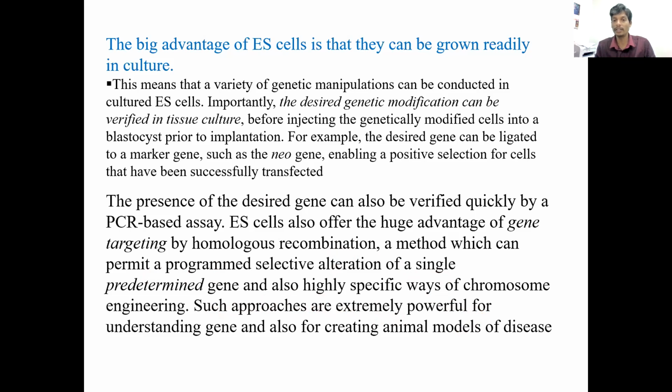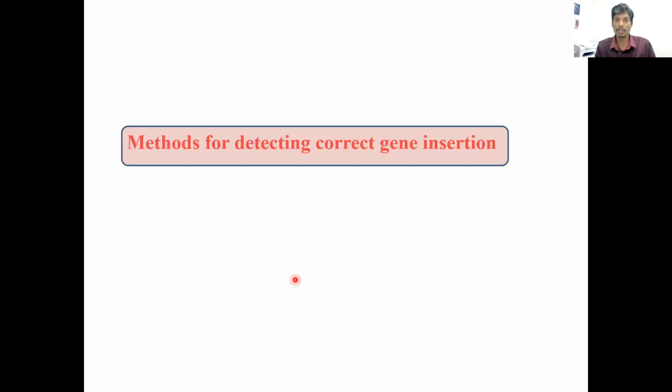So the idea is, if you want to incorporate your gene of interest at a specific place, how do you direct it? By using homologous regions. Homologous regions are regions exactly similar to the animal's genome. You take the sequence of a particular locus, the adjacent or flanking regions of your transgene, exactly similar to the locus sequence, and when you introduce this DNA into the cells, there is a chance that these homologous regions go and recombine. That is called homologous recombination. I will explain it to you. So you can direct where you want the transgene to integrate into the genome.